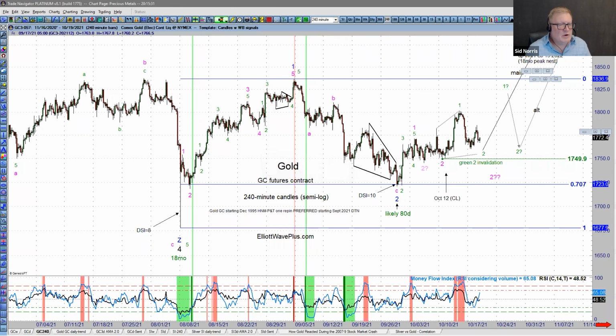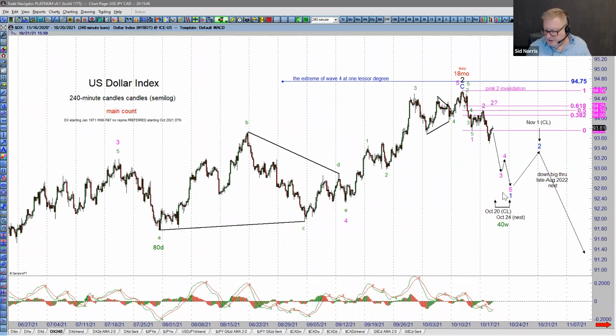All I know is, Scott, when it comes to the miners, I was in there long and made some nice profits. Got out, I think, Thursday of last week, maybe Wednesday of last week. It was a big up day. Got out toward the top of that day, and the miners have been kind of messing around and have gone a little bit higher, but it looks like correctively higher. And I'm still expecting a few more days of down before I want to buy some more there and get back in.